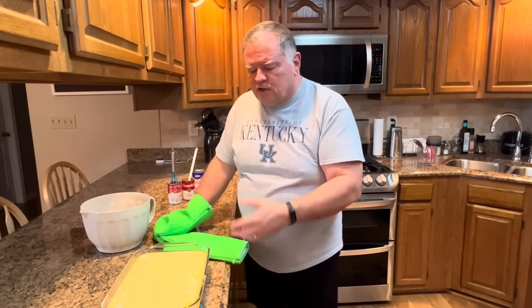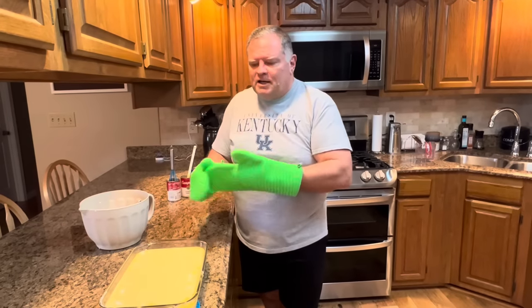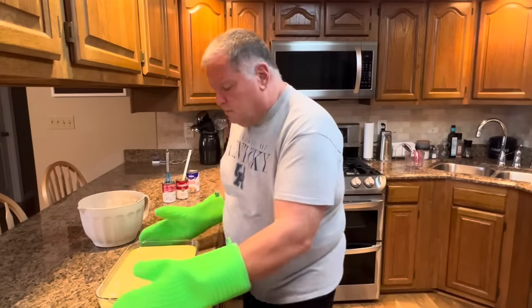You want it to be wet. You want it to look like there's some gravy patches on top of it, because when you scoop it out, you want gravy in there to put on your chicken and dumplings. So don't overbake it. Don't look at it and say, oh, it's still wet on top, I need to keep baking it. 35 minutes is about right. So make sure you don't bake it too long.